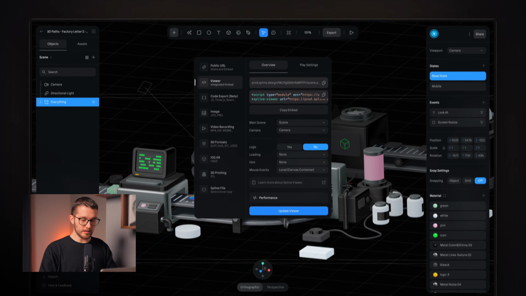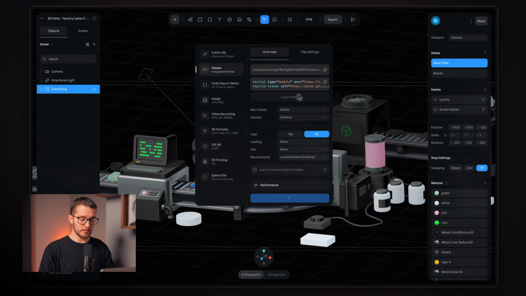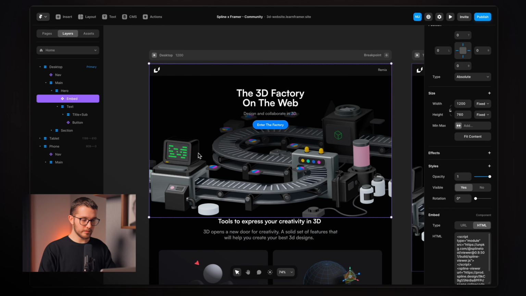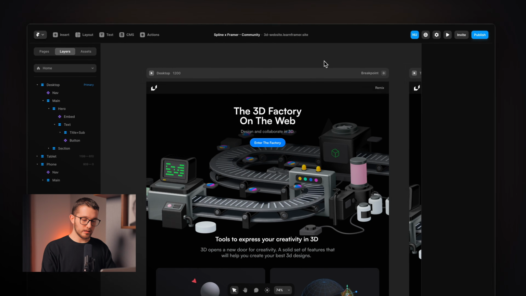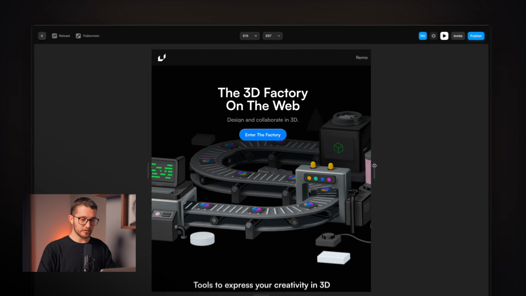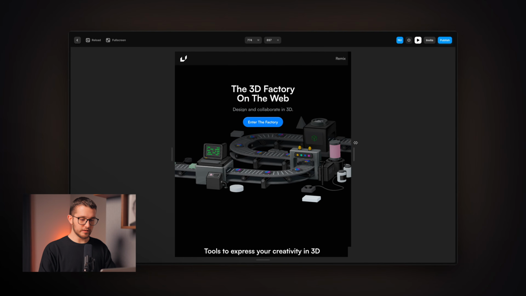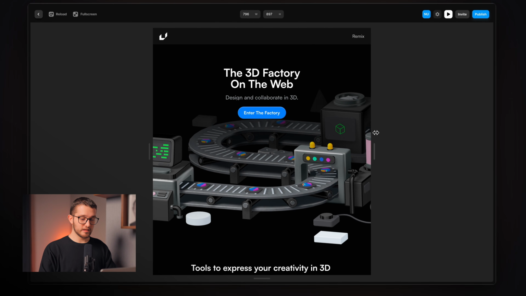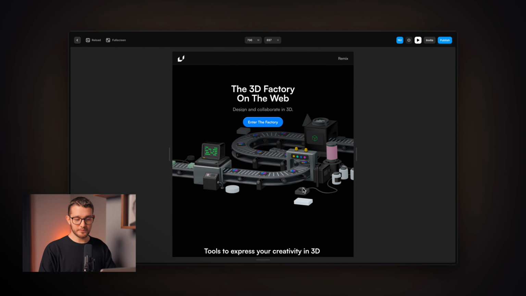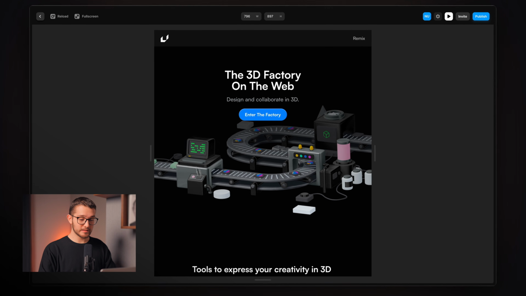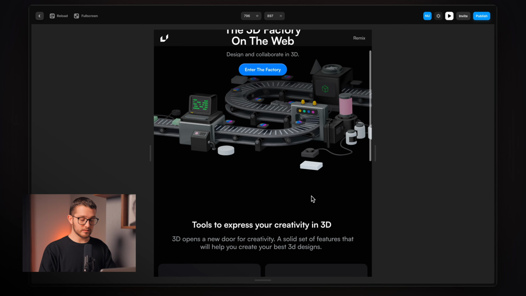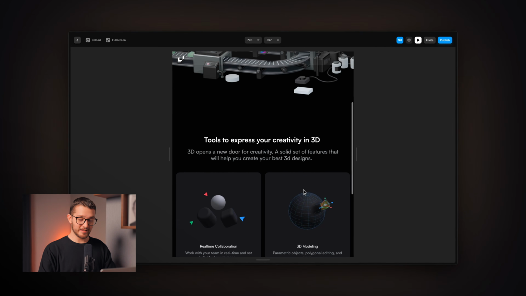So now I'm gonna again update the viewer and get the embed to my clipboard, and then I can just go to the primary breakpoint and replace the code. And now if I go to preview mode in Framer, you can see that as I start resizing the viewport, the whole scene gets smaller. So it is responsive and it works really well. As you can see, it follows the cursor. If I click the button, the logos elevate. And if I start scrolling down, the logos elevate again.